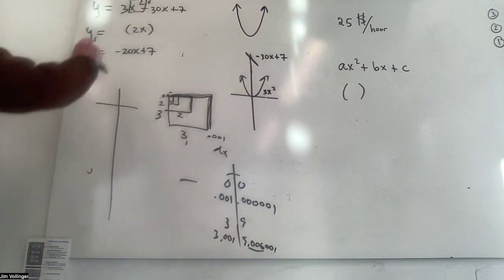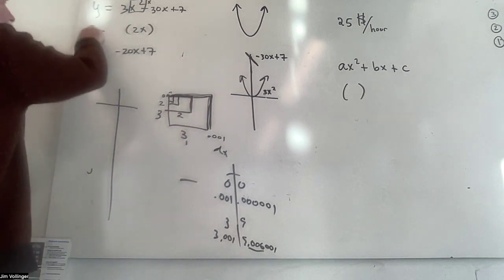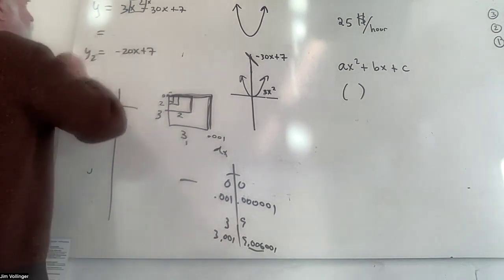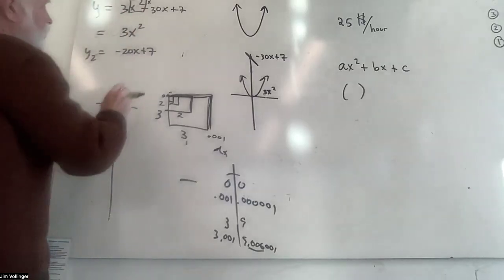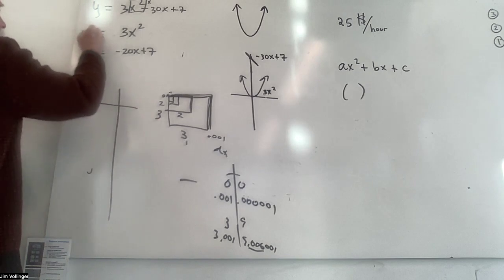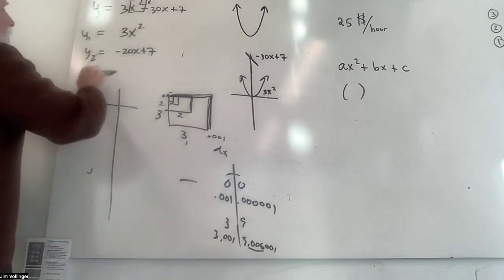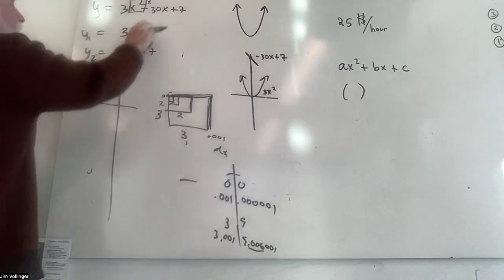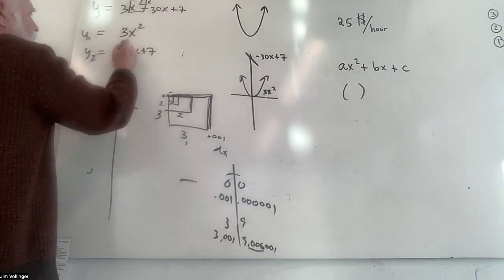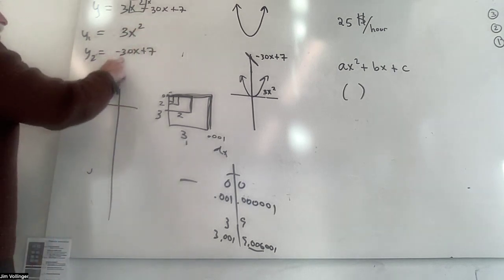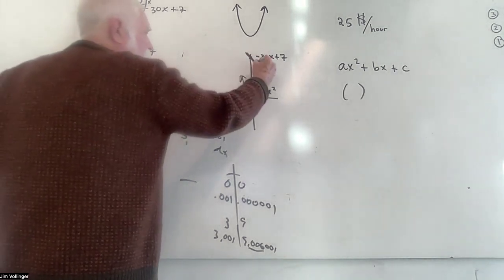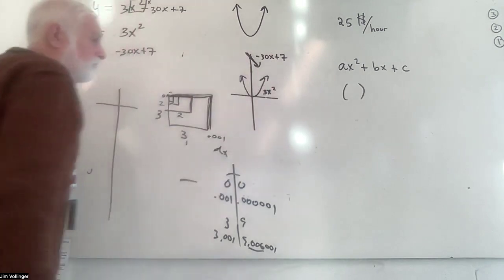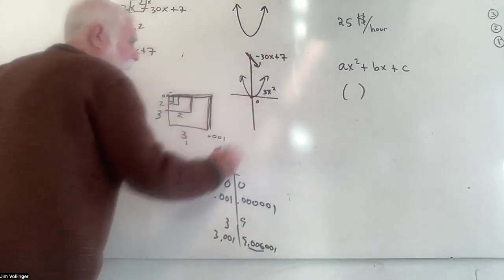So the rate of change, oh, I know what I had here. I had 3x squared. I changed that number on the fly so that you could see that it's made up of one graph, 3x squared, plus a second graph. I guess I changed this and forgot to write that. So minus 30x is a linear function.